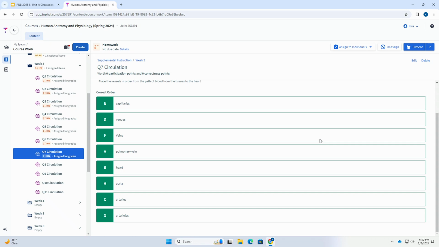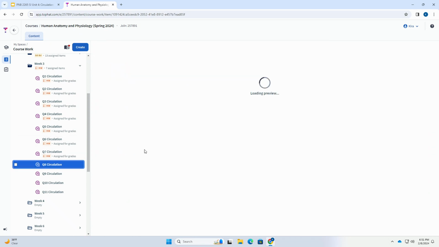And then we go to the lungs, get some more oxygen, and are pumped out via the aorta into systemic circulation, where we first go to arteries, then arterioles, and then are back at the capillaries and start the cycle over. Any questions on that? Okay. I think we have four more.